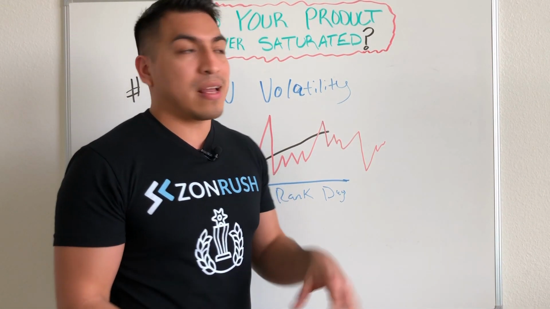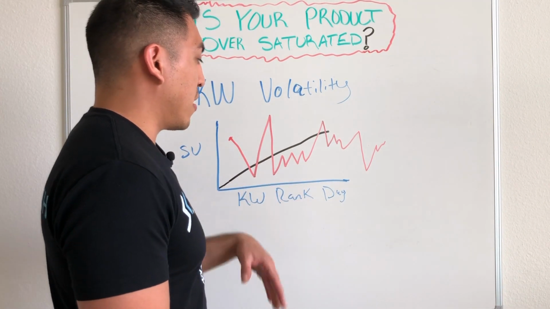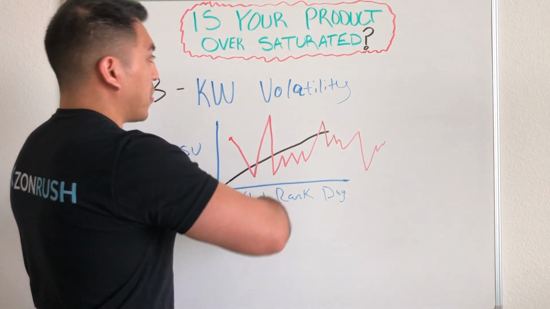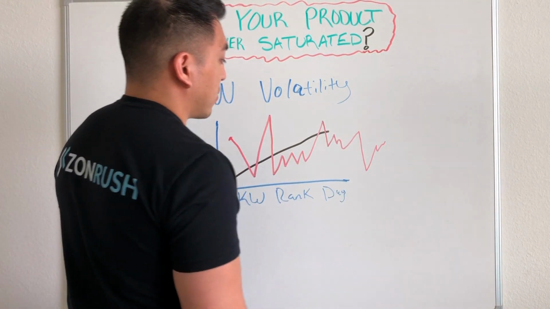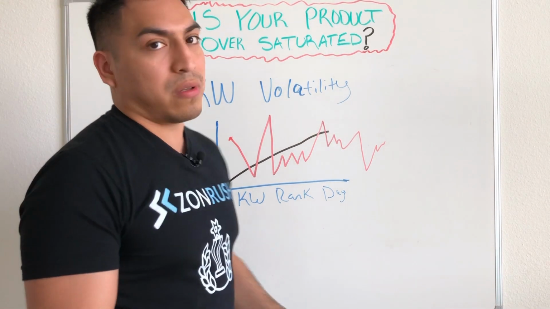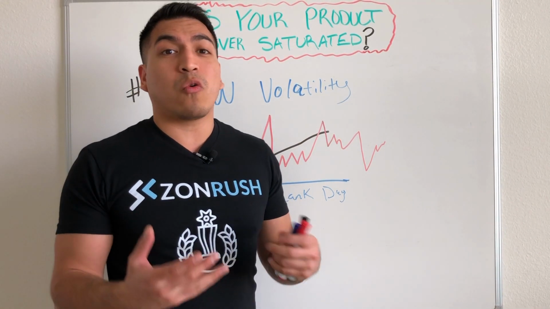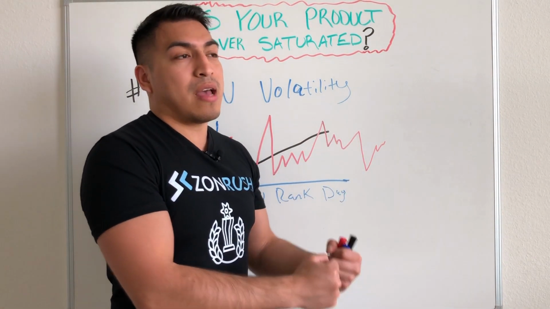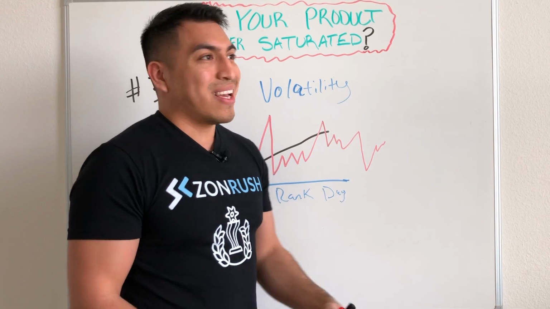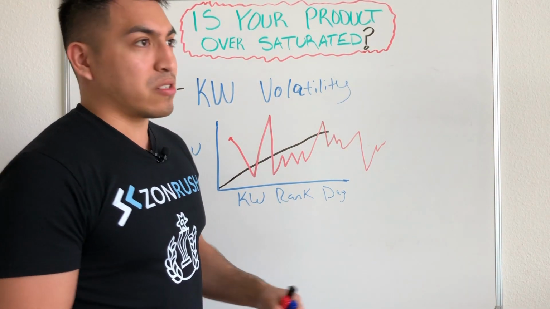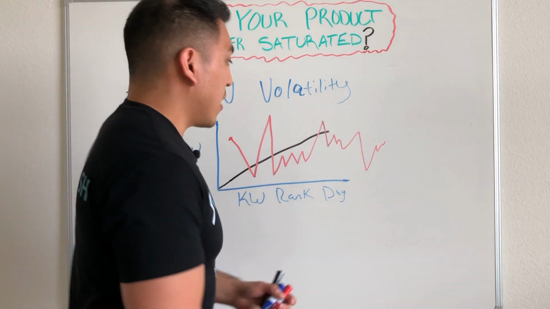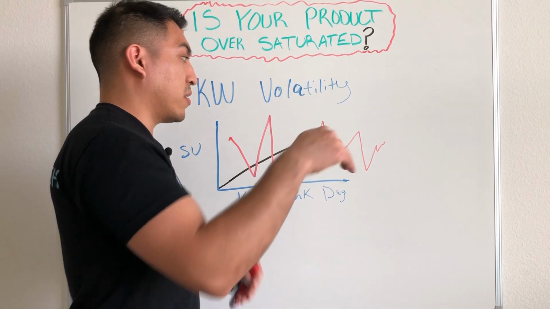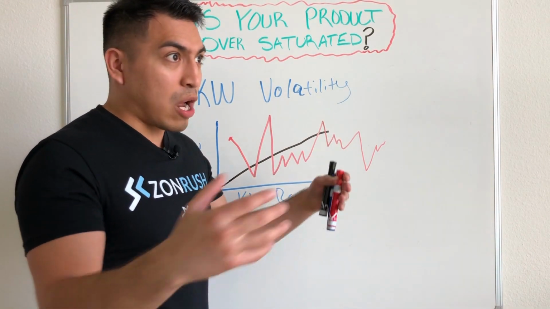because it's too saturated. Let your keyword ranking determine how saturated your product is going to be for the long term. You have to ask yourself, if your keyword ranking is doing this all over the place, how sustainable is that really for you? And as much as you might want to keep that product, maybe you love your product, as much as you want to keep it and grow similar products around it, let the data guide you. Okay, it's a super black and white thing to notice if from one day to the next your rank is all over the place, or you do one little tweak and you start to see your rank drop dramatically.